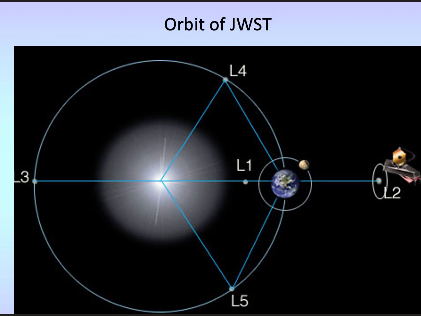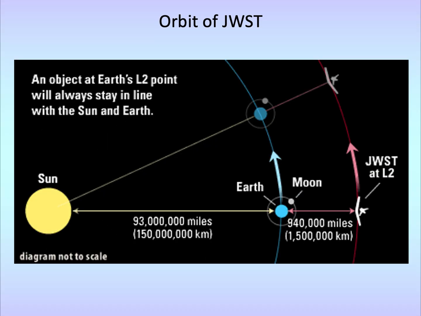The Webb sits in one of Earth's Lagrange points. You don't need to memorize the Lagrange points, but there are 5 such stable points where an object can be placed and remain in place due to the gravitational forces between the Earth and the Sun. The Webb is at L2. Here you see the Webb at L2, much farther out from the Moon, following along with Earth's orbit, always staying out of the Sun's view.